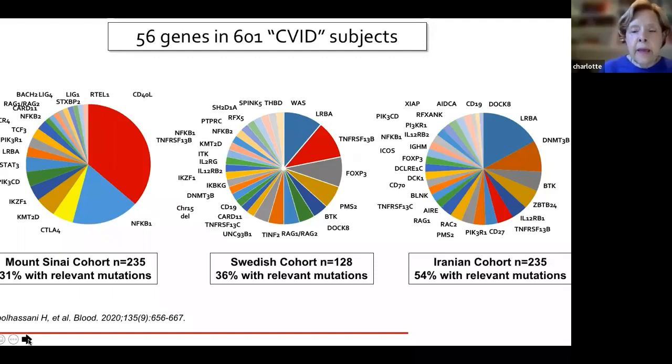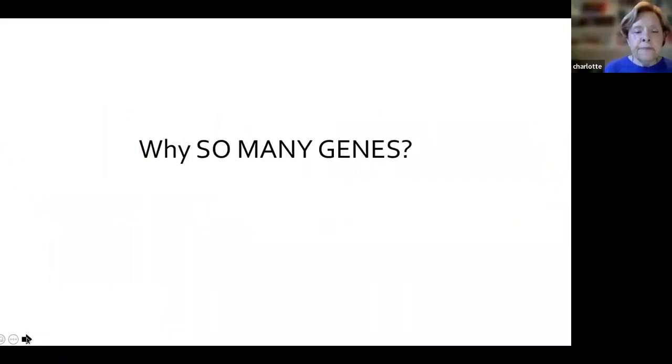And these are, in a way, very commonly what we call recessive inheritance, which you might say means you have to have two bad copies of that gene in order to have that ailment. In the United States, however, most of the copies of the genes that we see are what we call dominant, which means that only one copy of that abnormal gene is sufficient to say, sure, those B cells aren't going to work very well. So again, what we end up with is a very large number of genes, that's 50-some genes, 60-some genes in 601 CVID patients. If you pretty much add all those numbers together, you can say there's a lot of things a B cell can do wrong. But why?